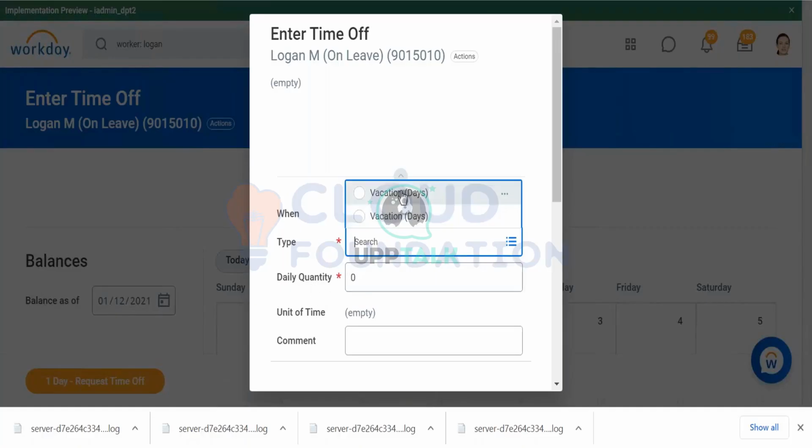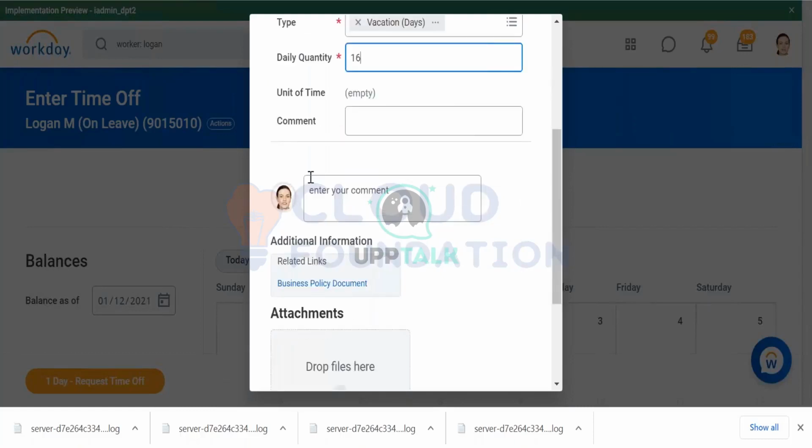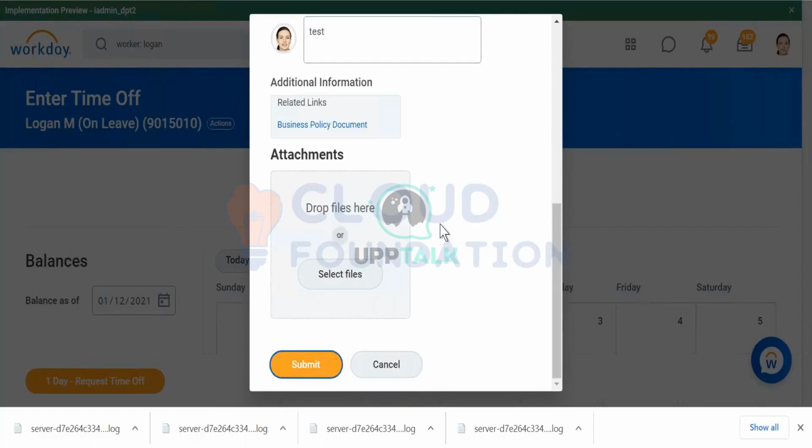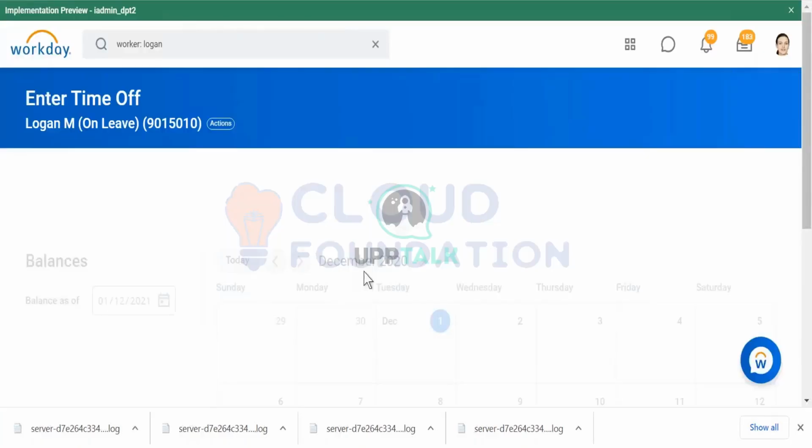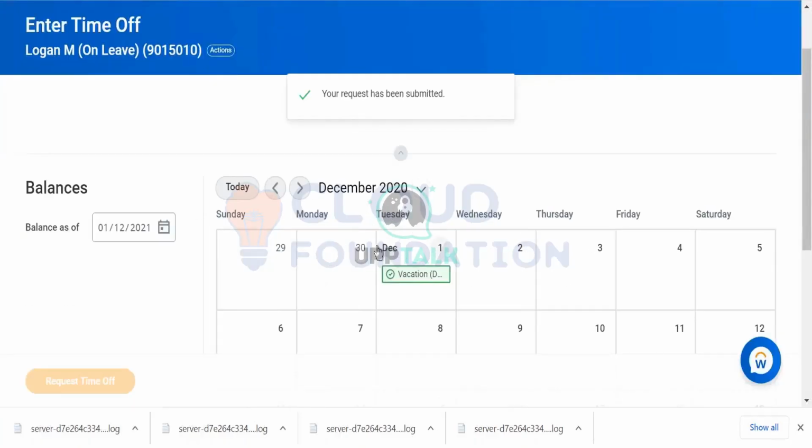So if I use vacation and I say daily quantity 16, let's try. I was able to enter 16 hours, or I think it got corrected to 1.